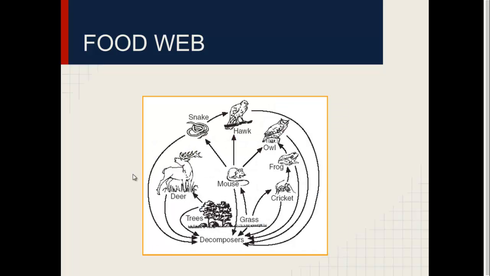On this slide, we have a very, very similar food web, only this time we also have the addition of decomposers into our food web. So let's see how this works. We start out with our producers, our trees and our grass. The trees and grass are then eaten by first-level consumers. Crickets, mice, deer. These are all herbivores. They only eat plants. And the herbivores are in turn eaten by carnivores or omnivores. And you'll notice that every single organism has an arrow leading away from it. Why is that? That's because when those organisms die, they will get broken down by decomposers and their nutrients will return to the soil.